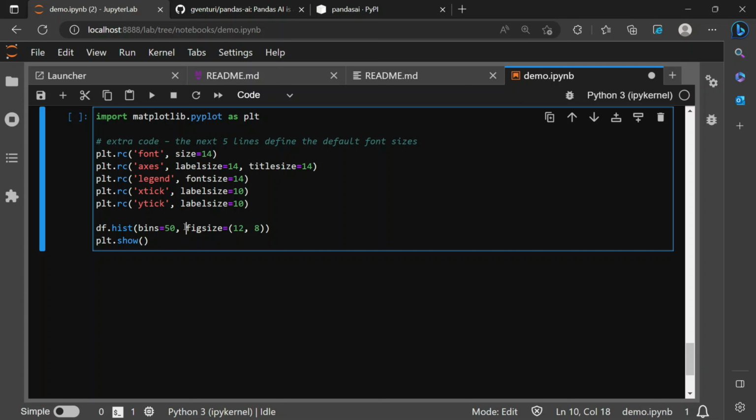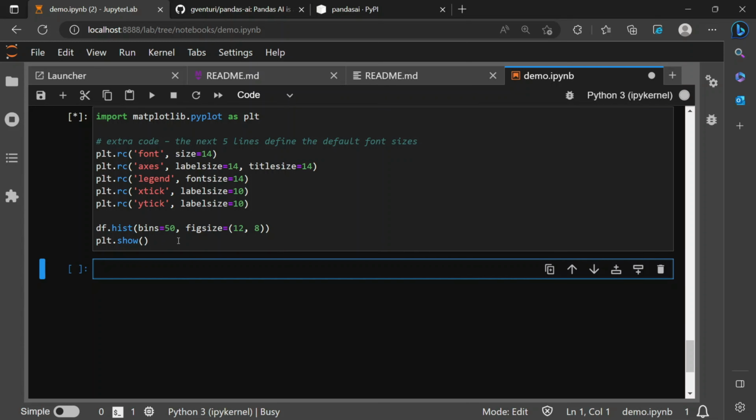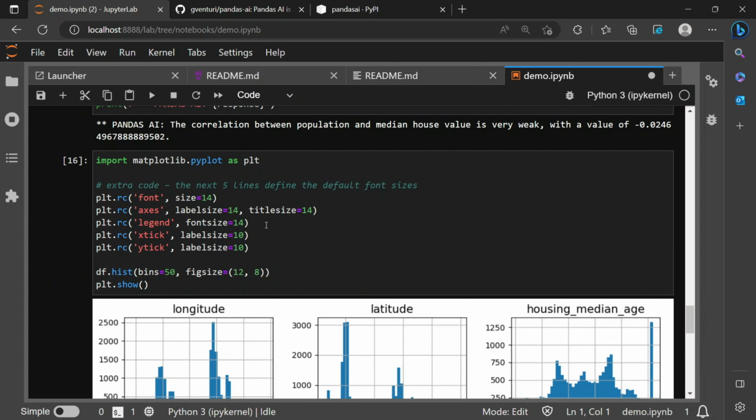Also the figure size is set, so the code is self-explanatory. Let's try to run it, and maybe it can throw an error if we do not have matplotlib, but I think it was installed as a dependency for other packages. So if it is not installed, definitely install matplotlib.